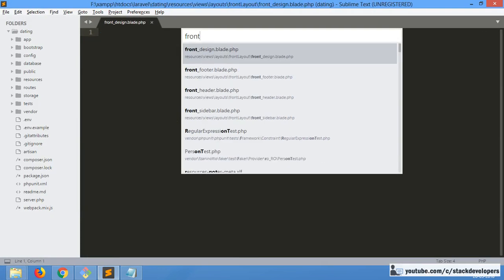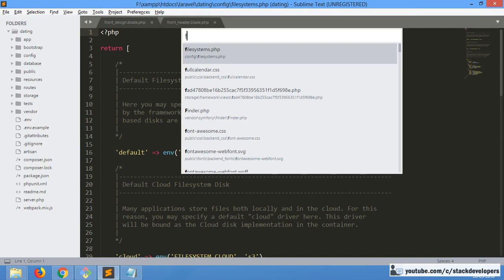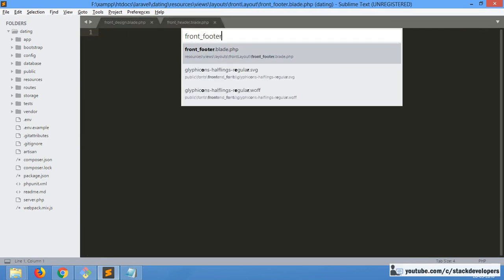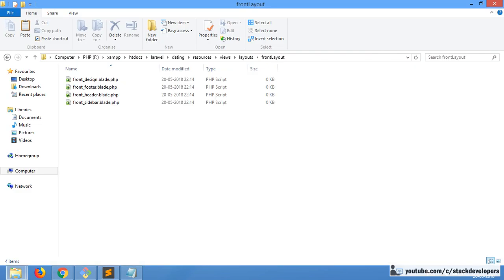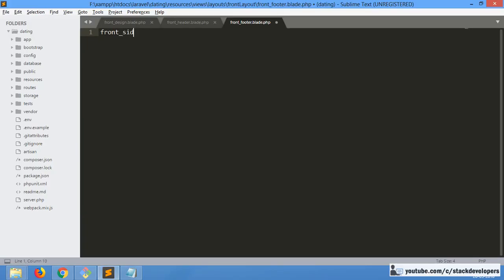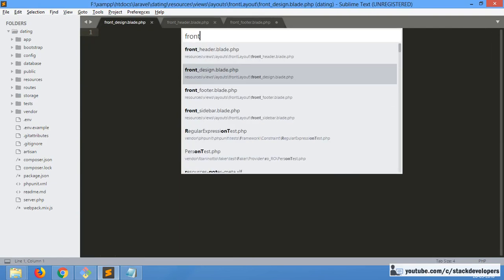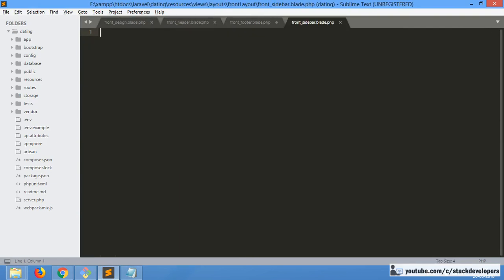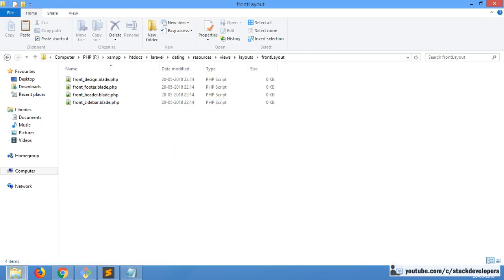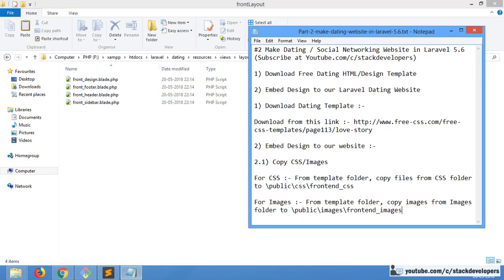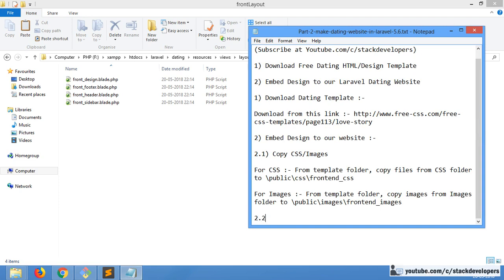In the same way, front header, front footer. If these files are not in your folder, then you have to create them in your front layout part, because we now need to add data into them from our index.html file.